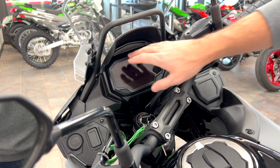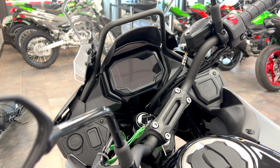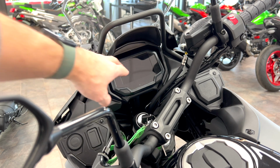If you want to mount a GPS, there are ways to mount GPSs up to this rail up here, so you don't have to mount it on your handlebars if you don't want to. You can mount it up on the rail behind the windshield. And then over here on this far side, 12-volt rough-in and a driving light or fog light rough-in as well. So the switch would go right over here, 12-volt port there, and the USB port there. So no matter what you want to do to set this up, everyone has a Kawasaki accessory ready to plug in here, already roughed in, good to go. And that goes in addition to your digital dash.